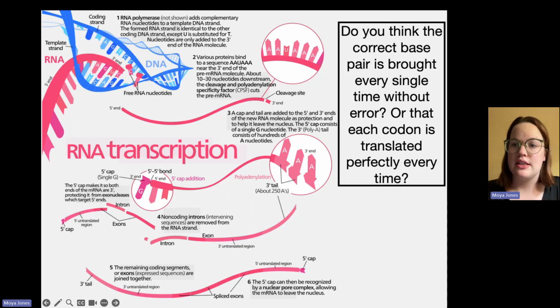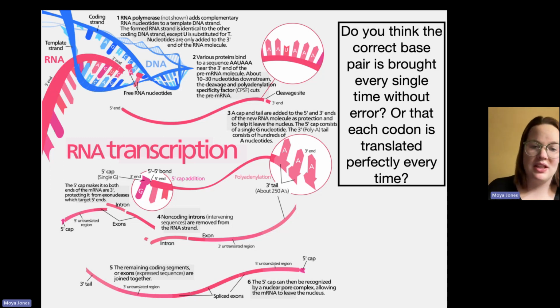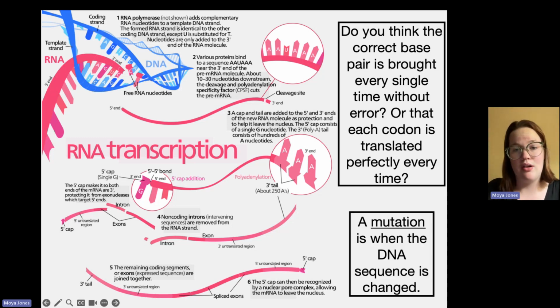Now, do you think that this has happened correctly for every nucleotide that has been brought to the ribosome perfectly, without error, every single time? No, right? We make mistakes even when we are doing this and saying that A should go to U and C should go to G. Sometimes we say something wrong. Sometimes things go wrong in your cell as well.